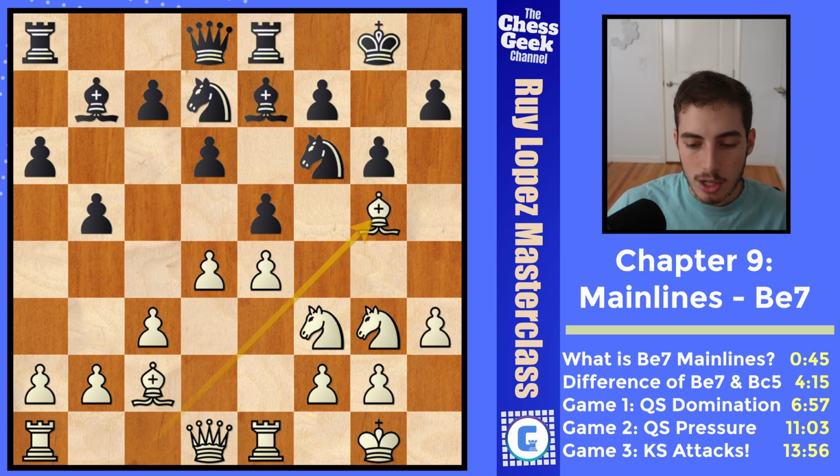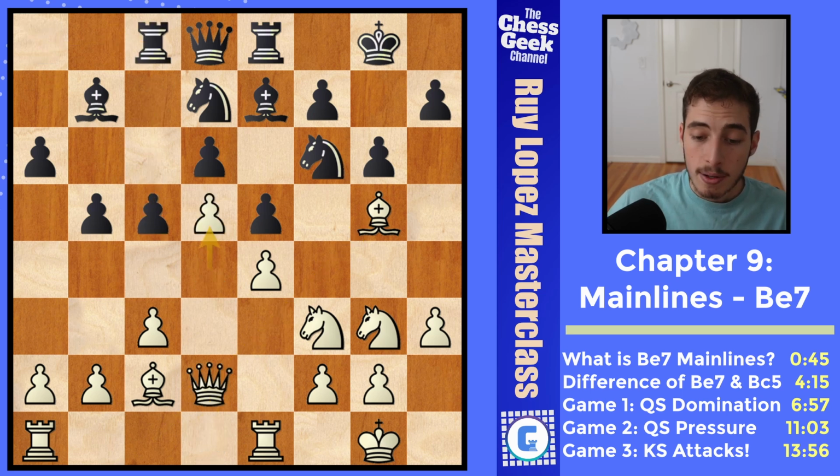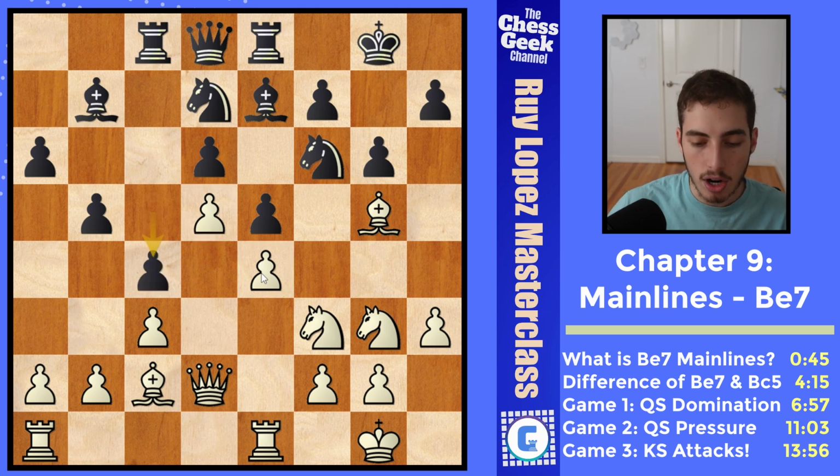No reason to rush. The bishop can come to g5, trying to make a point of some of the dark squares, queen to d2, and d5. Again, locking up the center. You've seen this time and time again in this video and in the previous one. This is a key idea for us.